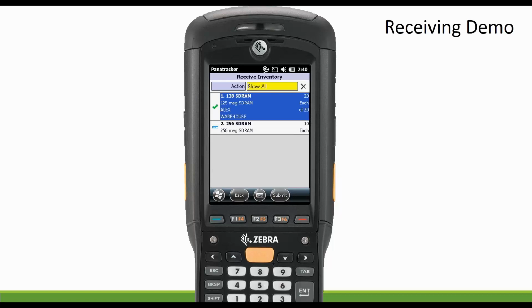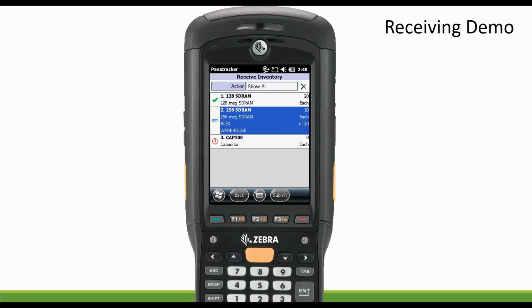Why don't we go ahead and look at the show all feature. And you can see I've got my 3 line items there. I also have a perfect representation of the 3 different icons we use in this screen. The goal of these icons is to make it as easy as possible for a user in the warehouse to glance at the screen and see. A green check mark means I've received everything I ordered. If I scroll down, we've got that progress bar showing me I've received, in this case, 10 of 20 of my second line item. My third line item has that big red exclamation point saying I have received none of what's available here.